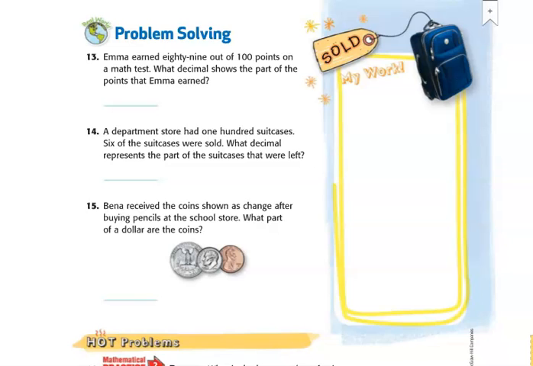So in order to do that, 20, 30, 40, 50, 60, 70, 80, 90, 91, 92, 93, 94. 94 hundredths, which if you're doing decimals or fractions would be 94 over 100, but that's not what it's asking us for. So this is the decimal version. Write my complete sentence here.